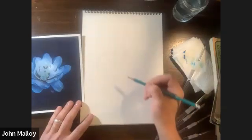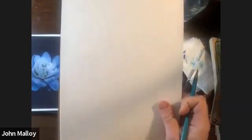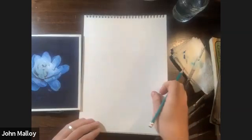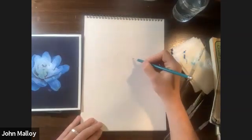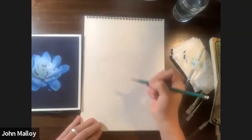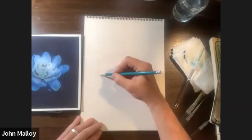Hey, John. Yeah. I think people are trying to see what you're drawing a little bit better. Will you hold it up or maybe even press down a little bit harder? So there, can you guys see? Yeah, perfect. Okay. I don't want to press down too hard, but I can definitely give it a little bit more. Yeah, I think holding it up works. Okay. But even just for the video, maybe I will press down a little harder so you guys can see the marks.